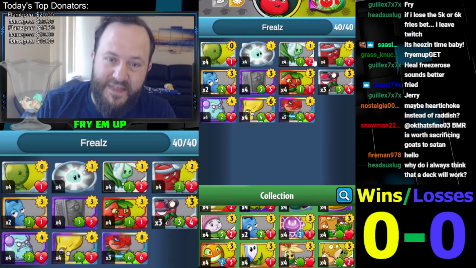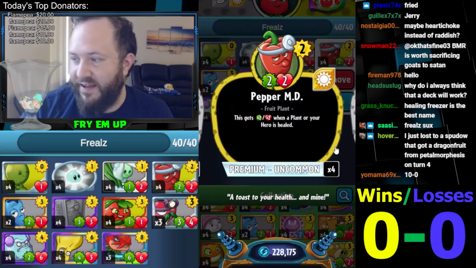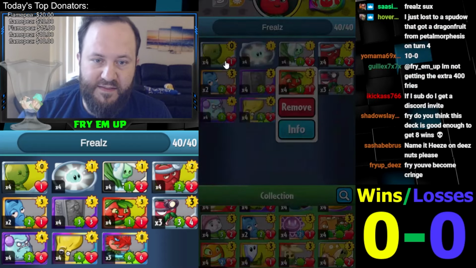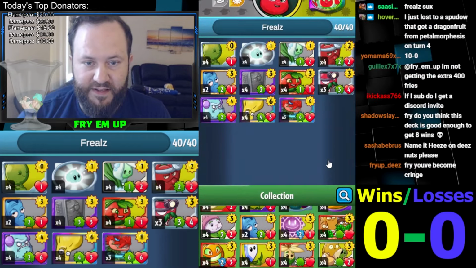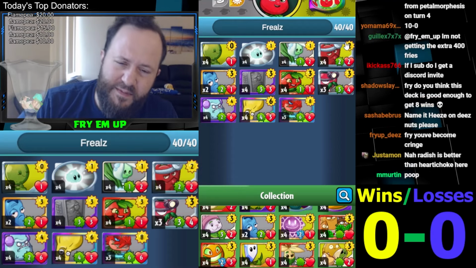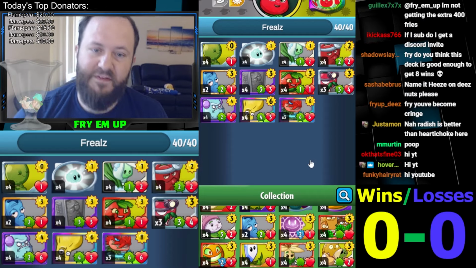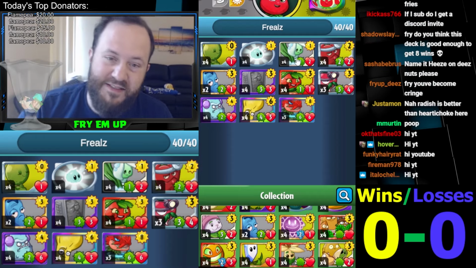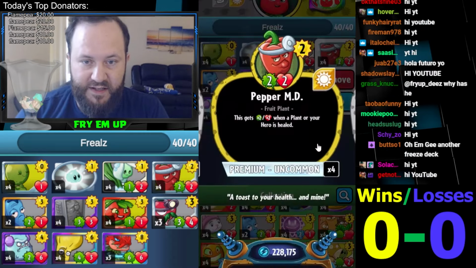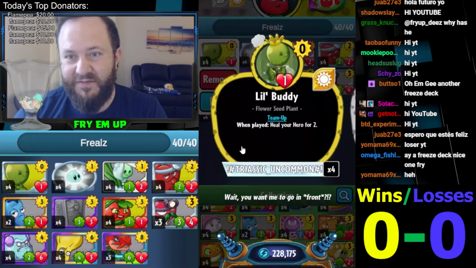The cool thing about the heal here is Pepper MD. We're not running any loops with Venus Flytrap Planet and Artichokes, just Pepper MD. You got some Ketchup Mechanic and some Little Buddies, and that's just about it for heals. The cool thing that Freeze and Heal have in common is that they both play very patiently and reactively. If they pass, you just pass, don't do anything. The moment they start playing cards, that's when you start getting value, because they're going to hit your face and your Pepper MDs are going to absolutely explode. You have the Ketchup Mechanics to heal. You also have the Little Buddies, and sort of the third heal card.